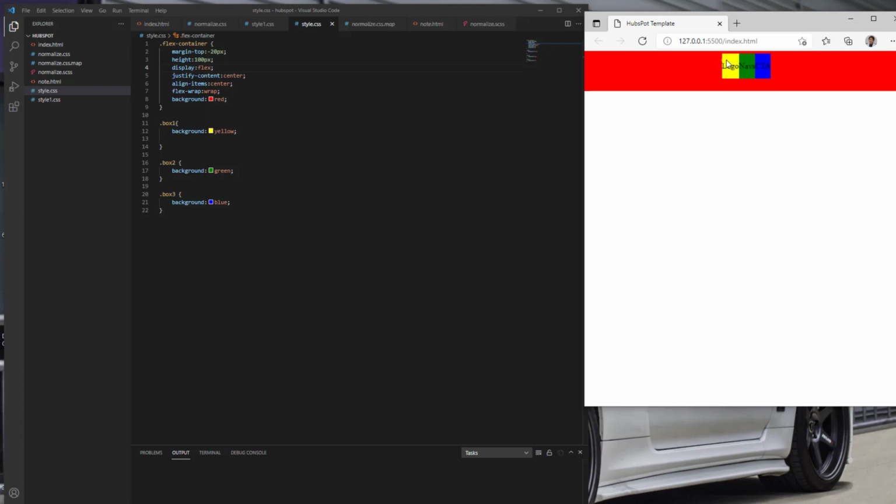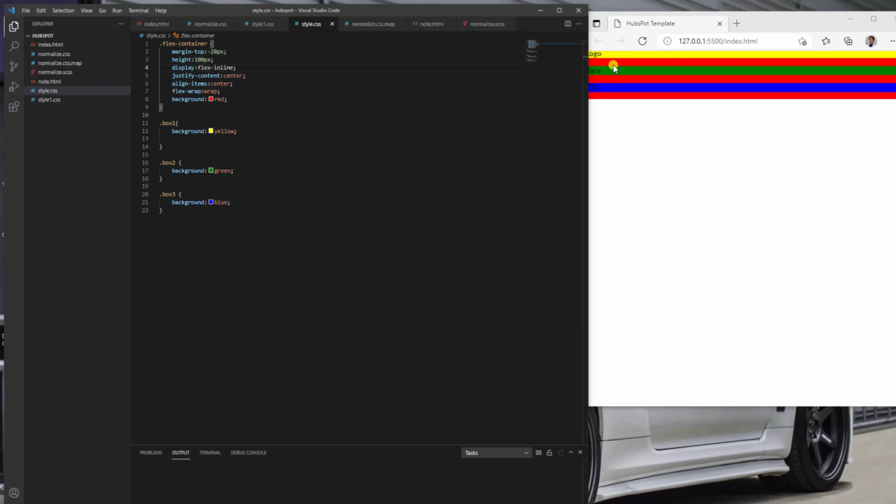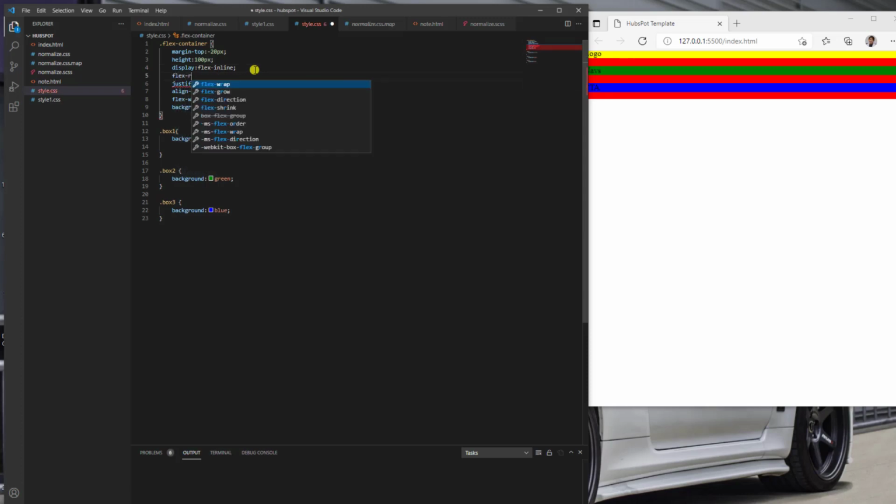But if I put flex inline, it's really just in line to the text. You also need to set something like flex direction if you want to overwrite the column.